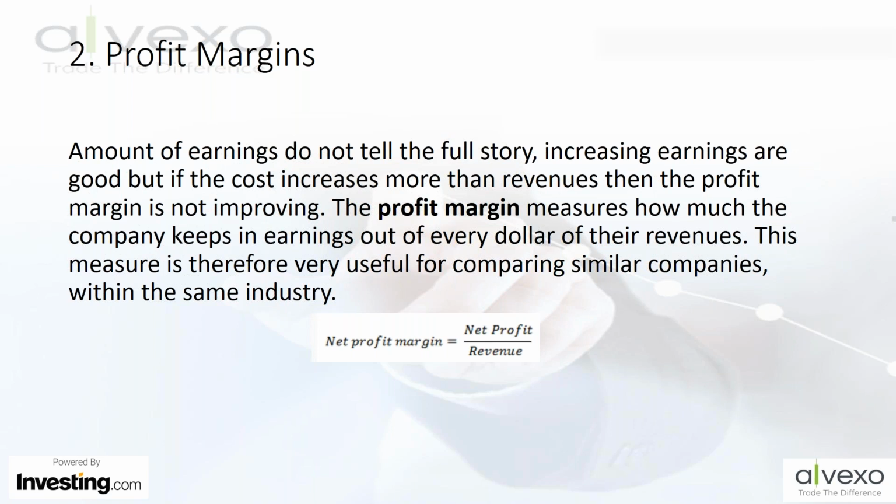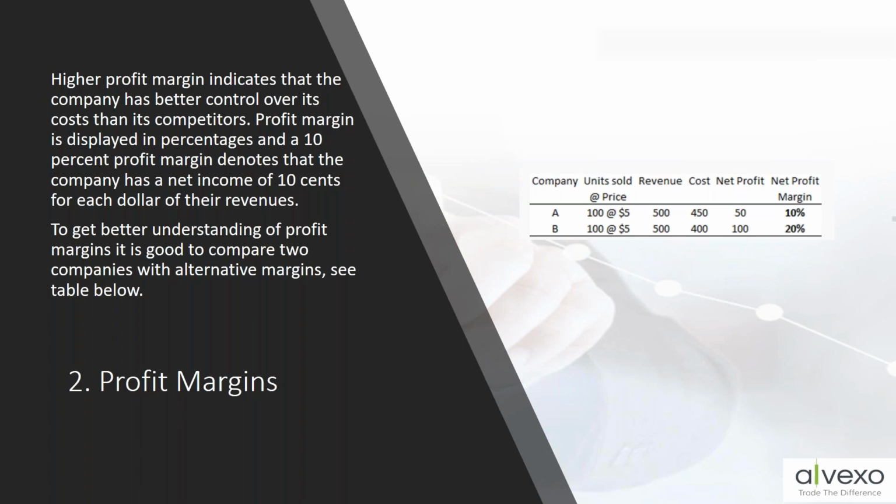Just because Tim Cook is talking up sales of Apple, if you realize computer sales are falling, or their cost for each Apple is going up, but their revenue isn't. Their sales are going up, but their costs are going up. So they could sell a lot more Apple phones, but their cost is going up, and they can't increase their sales price high enough. So higher profit margins indicate the company has better control over its cost than its competitors.